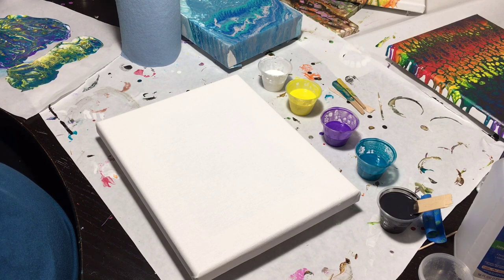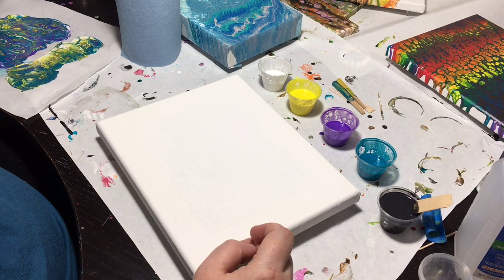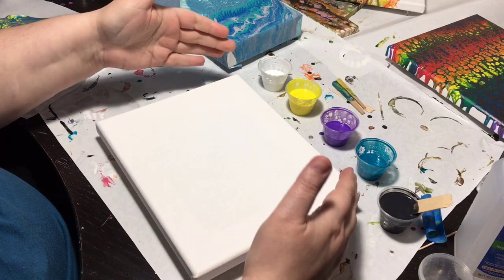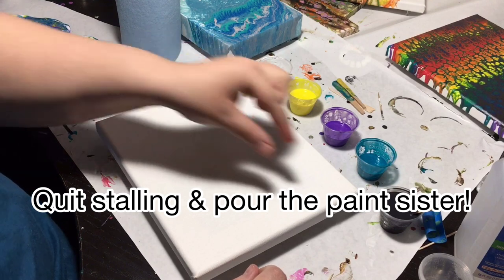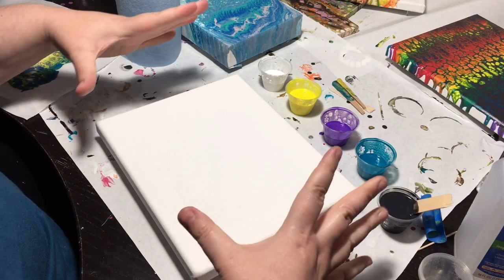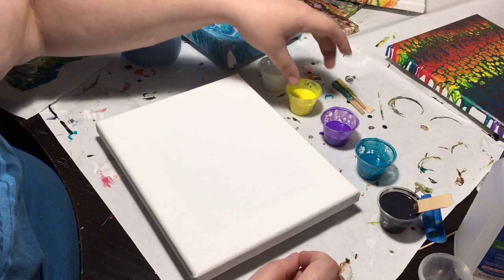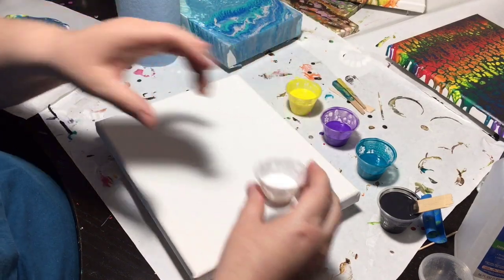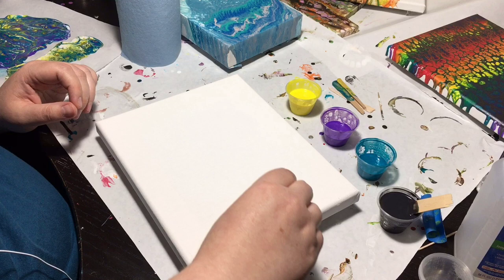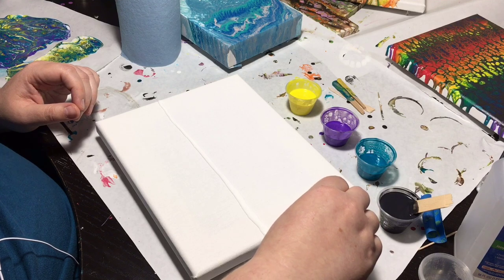So what I'm gonna do is black, then white, then purple, then blue, then yellow — and I'm actually gonna do it on both sides. These are gonna be really skinny lines, but as it's drying it's gonna really spread out, so it's gonna be really cool. Let's do the white first, and it's okay that silicone is on the board because this is a swipe.